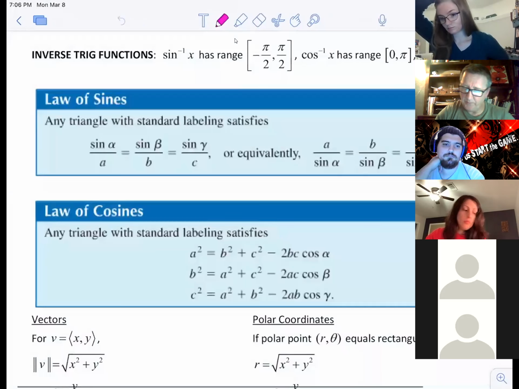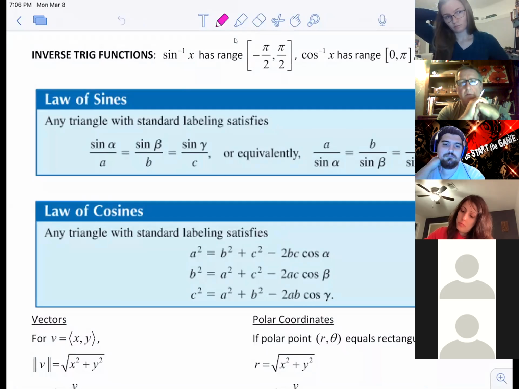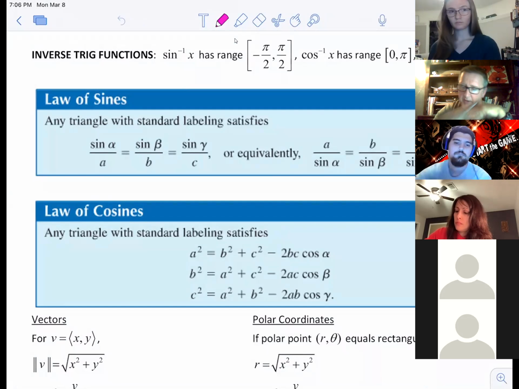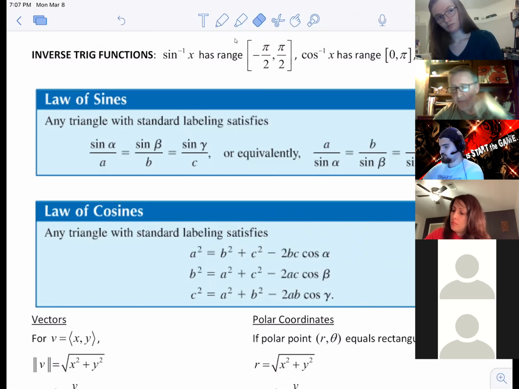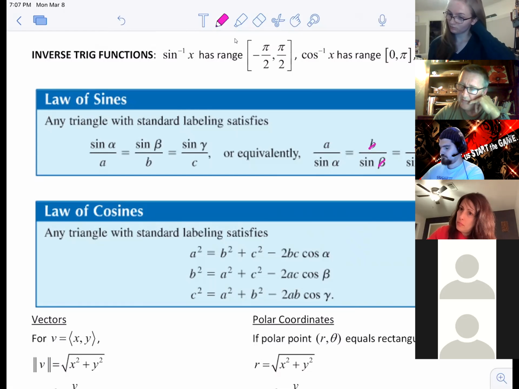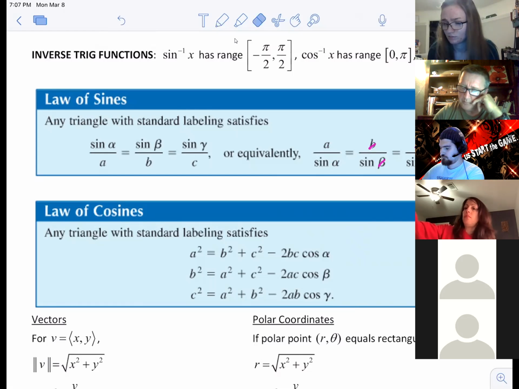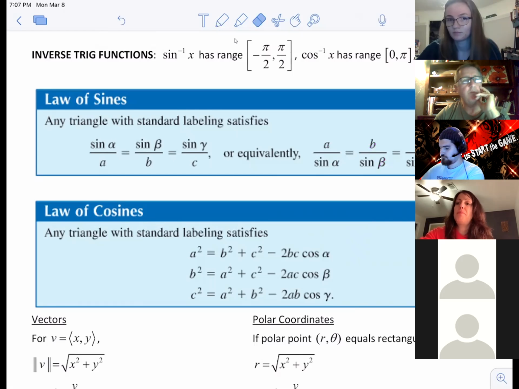Let's take a look at your formula sheet. Now, all of a sudden, we understand those. Notice they're using Greek letters. A over alpha, that's the Greek letter for A. So A over the sine of alpha, that means those two have to be across from each other. Or B over the sine of beta, those have to be across from each other. Or C over, shoot, I can't remember that one. Is it gamma? I forget which one that one is. It's embarrassing. It's gamma. It's okay. It's not like you speak Greek or anything. Yeah, I don't speak Greek.